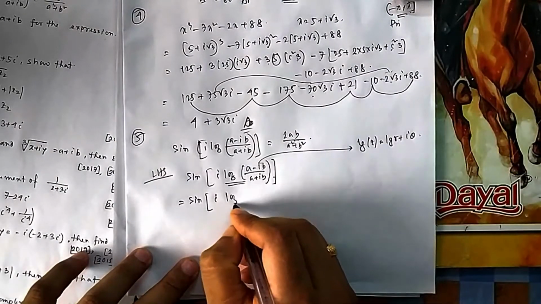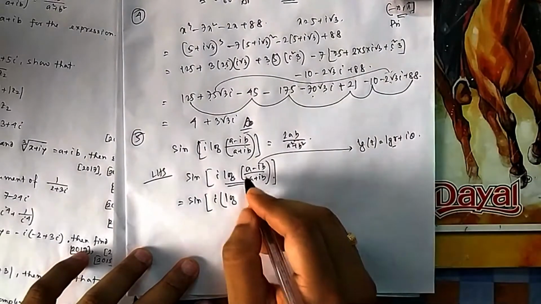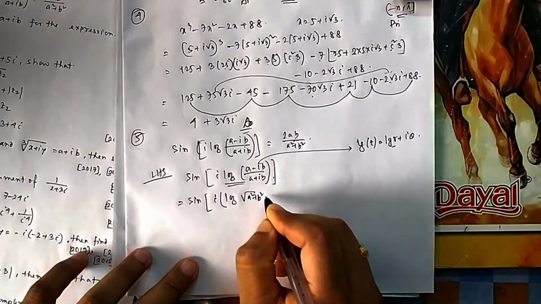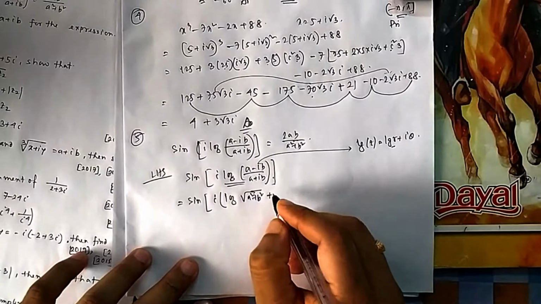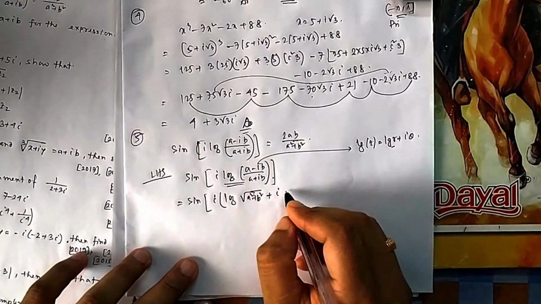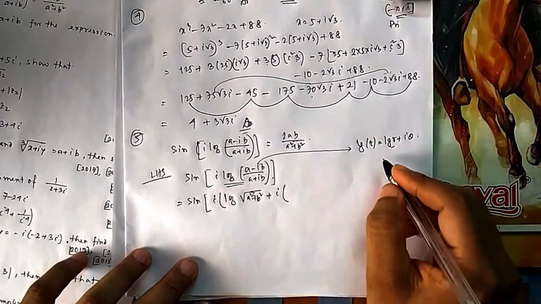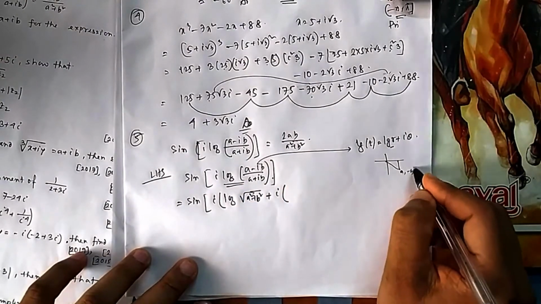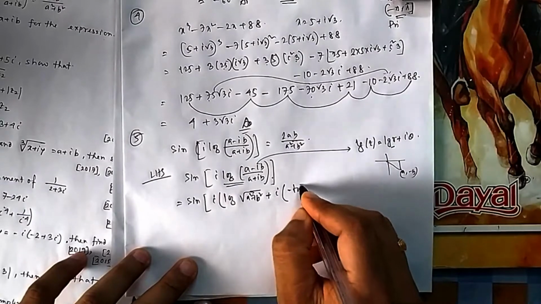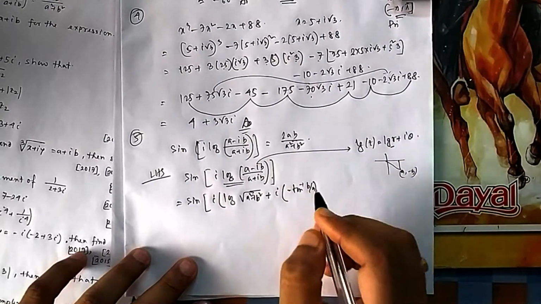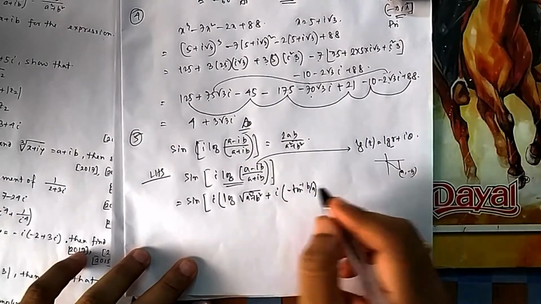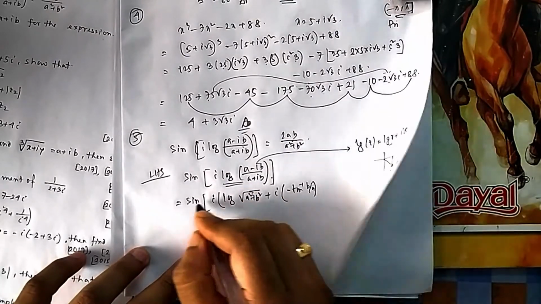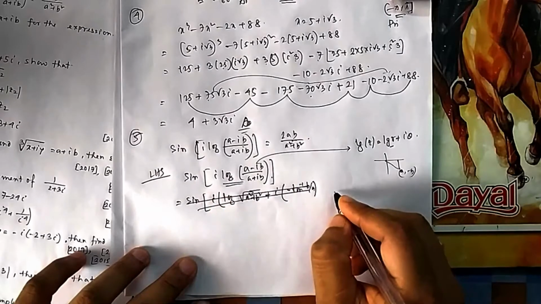You can put it there. It will be i log, what is r? Here r is the modulus. Modulus is here under root a square plus b square. And then plus i, what is the theta? You can think what will be the theta here, because it is a minus ib. So a minus ib is somewhere at this point, a, minus b. So it will be minus tan inverse b by a, because that is the angle. Or you can write it theta also. Suppose it is minus theta. Or let me write it in this way, so that it will be easy.